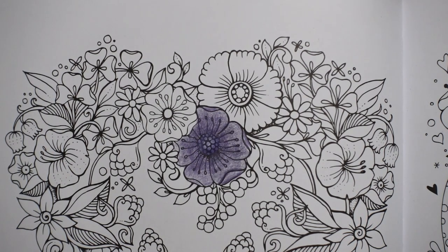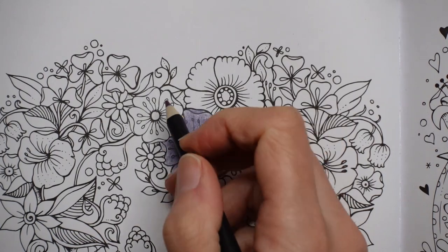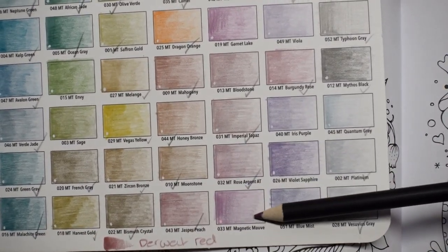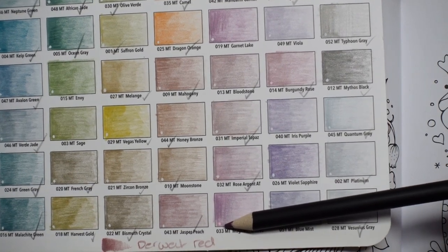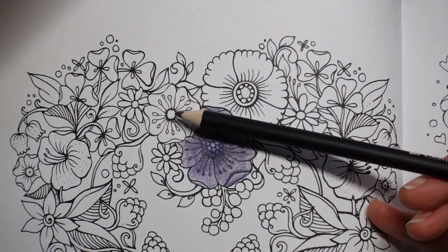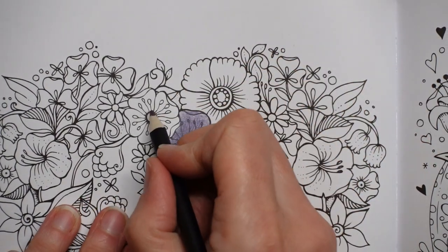Let's go for a Garnet Lake. Looking at my swatch chart, I've noticed that the magnetic mauve goes really well with the Garnet Lake but it bleeds through the white and I'm going to be doing white on here. So I don't want the magnetic mauve on this bit or else the white will go pink. So I'm going to do this one — the Garnet Lake for this bit — and put the magnetic mauve in the middle where it doesn't matter.